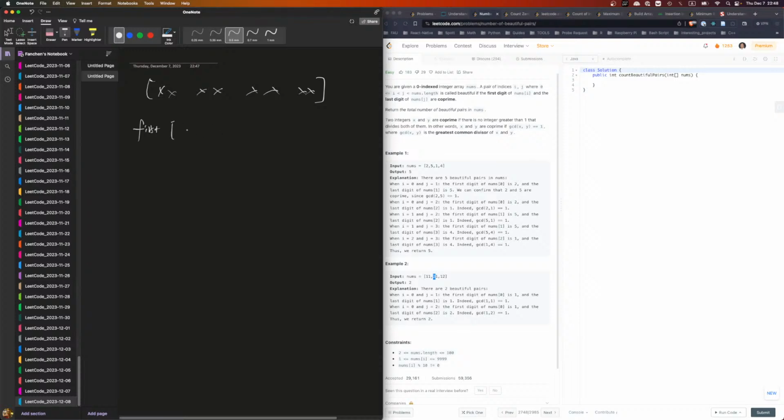Okay, so we'll call it A0, A1, A2, AN. And we get the last digit out, B0, B1, B2, all the way to Bn. So what we want to find is, for A0, how many of these are coprime with A0?